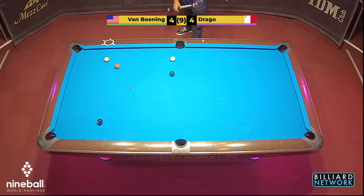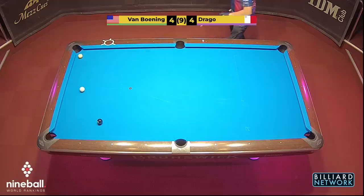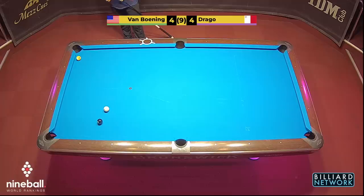Yeah, he's probably gonna play the 7-9 combo. He's gonna leave himself, just go forward a bit. Oh, my bad. Yeah, I thought the 7-9 was a bit more, actually more close together. Oof. Risky, risky kiss there with the 9. Yeah, it's a very thin count, this one. Very, very thin.